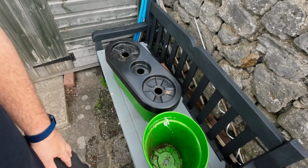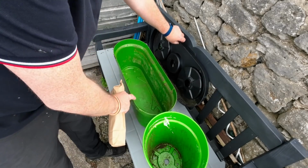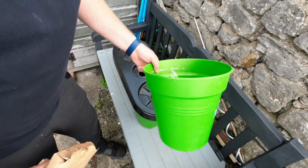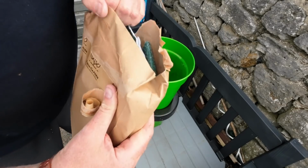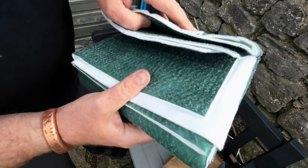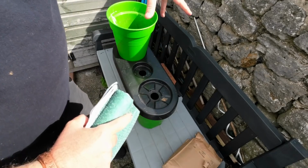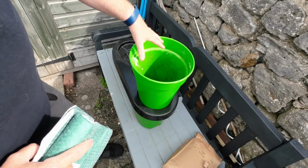grows from Greenhouse Sensations. It's basically a reservoir filled with water, and you can put your peppers, your tomatoes, you put your lid on like that, and you've got two pots. Eli mentioned the capillary matting, because I was buying individual strips. So you put your matting through this hole, through that hole, and the water draws up and feeds the plant, and you've got about 2 weeks worth of water.